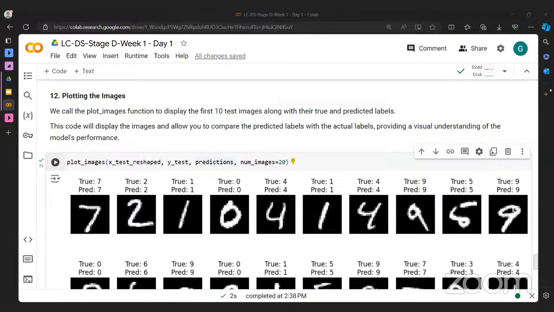Okay. Let me see. Let me try importing it here.